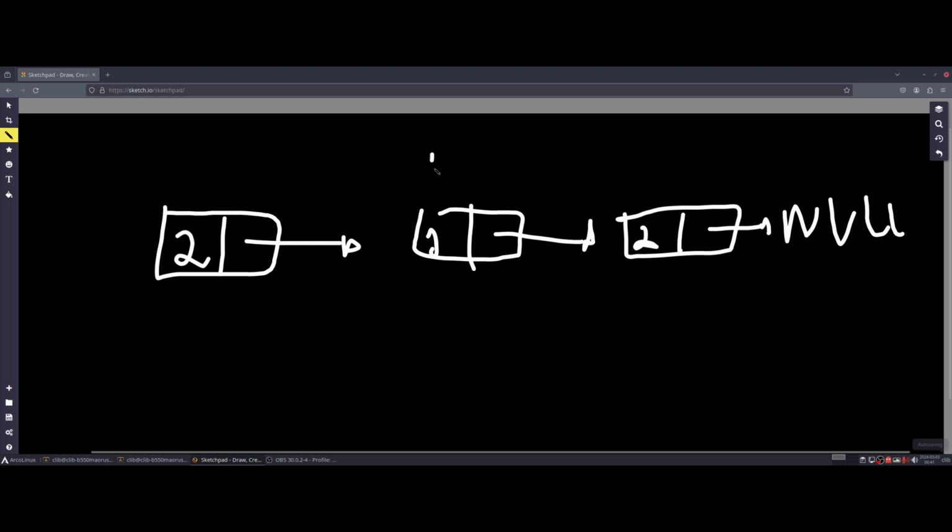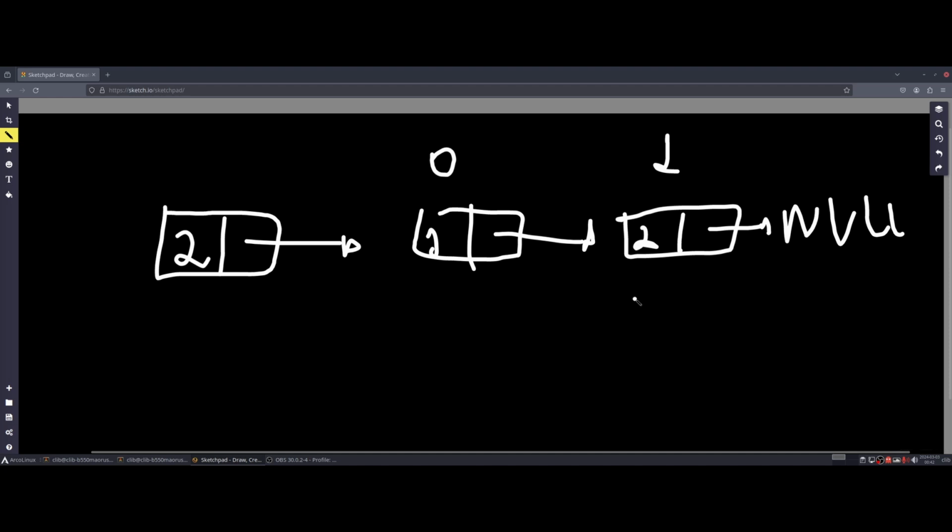So this is our zeroth index, and this is our first index, right? Because our head is not an index. It's only counting the number of elements we have. If we want to insert at the 0th index, we need to have at least one element, right? At least one element. If we want to insert at the 2nd index, we need to have at least 2 elements.